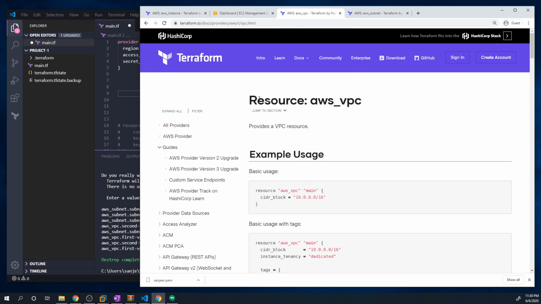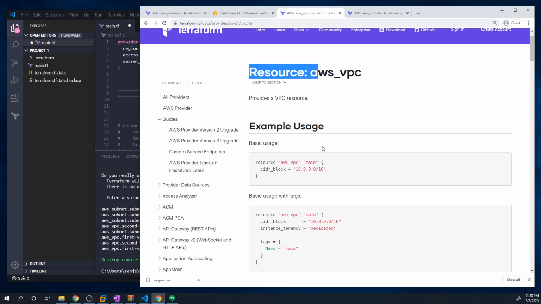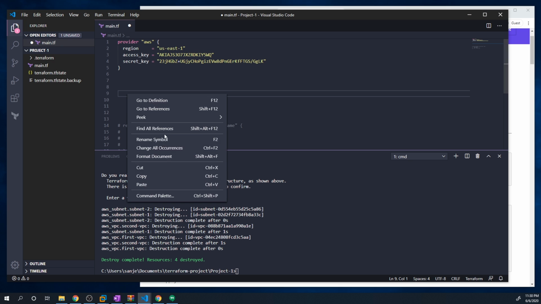And so to create a VPC, the first thing that we want to do is always just navigate towards the documentation. So if you just search for a resource aws_vpc, that's going to show you how to create a VPC. And you'll see that the configuration is dead simple, right? All you have to do is just provide a CIDR block. And so this just means that for our VPC, the 10.0.0.0/16 is going to be the network that's going to be used for that VPC. So let's just copy this and we'll paste it in here to create a VPC.